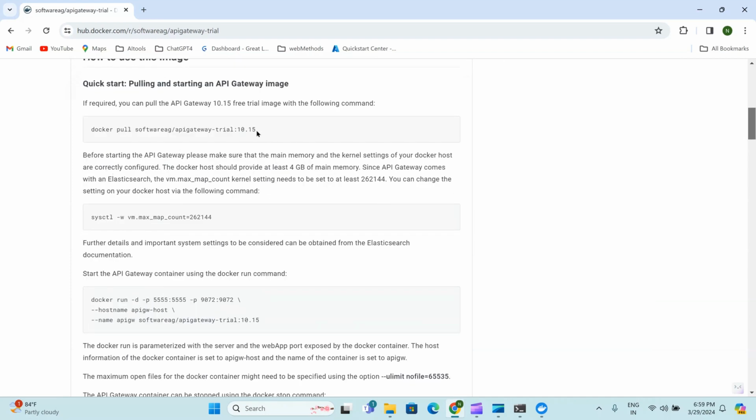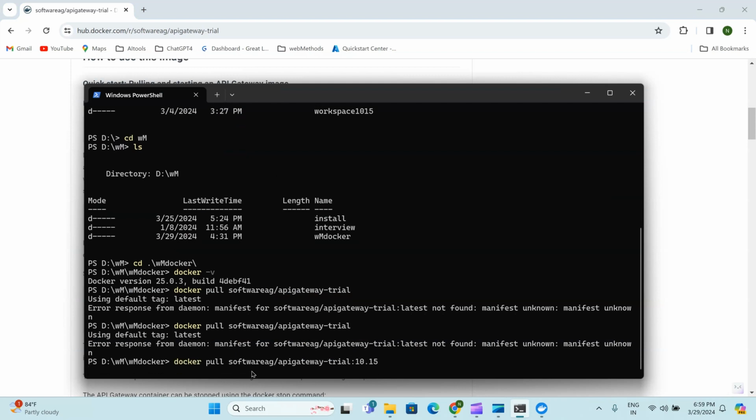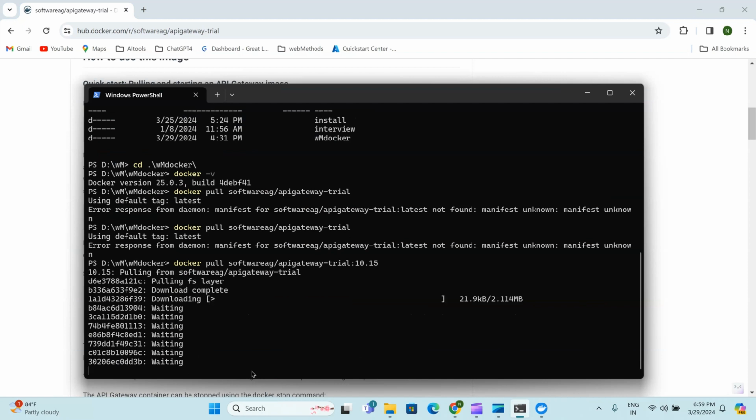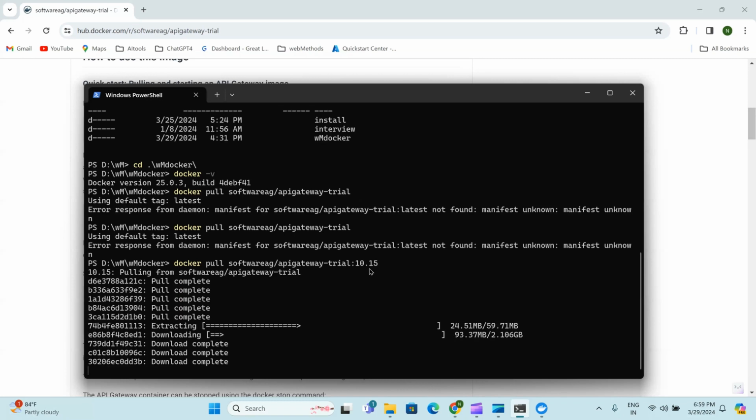Usually it will pick it up. Previously, when I tried to pull, it would pull even without the version, but for this one they have already mentioned the tag 10.15. So let us see how 10.15 works.